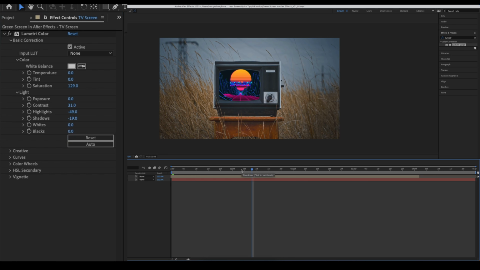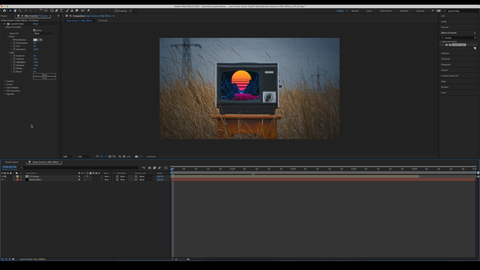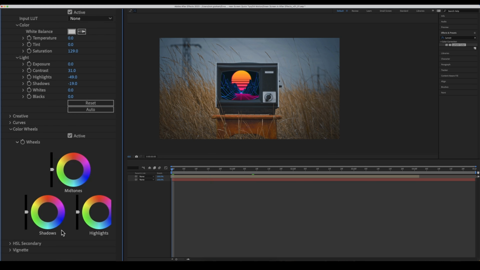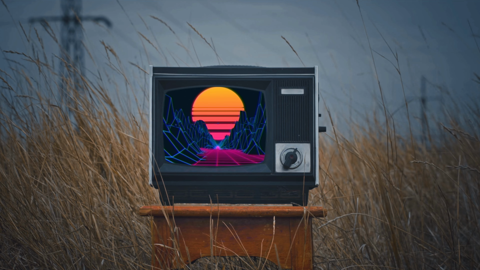Looks a little bit more contrasty, but we want to get some of that teal and orange in that we had before. So we'll go down to our color wheels here. What we want to do is put a bit more blue, or I guess teal, into our shadows here. So we're just going to pull this down and then see how that's looking. And then in our highlights, we're going to just push towards orange a little bit to bring the hue out. There we go. I think that looks pretty good. So let's play it through and see what we think.